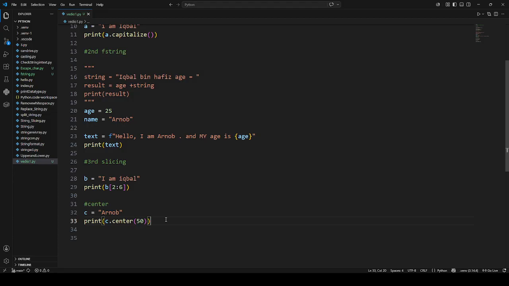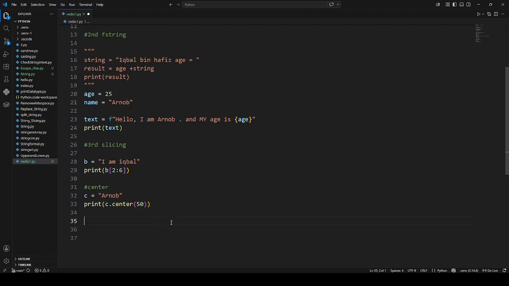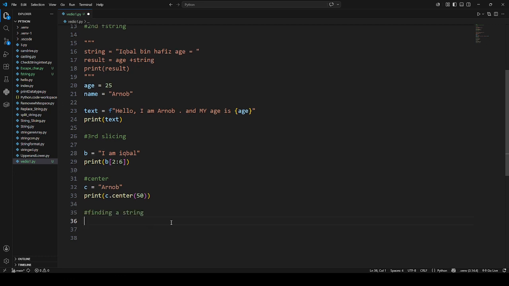Now we can use the find part. For the find part, we use this text. The find method finds a string, like if we want to find something in the text "Hello, I am Arnav and my age is 25".